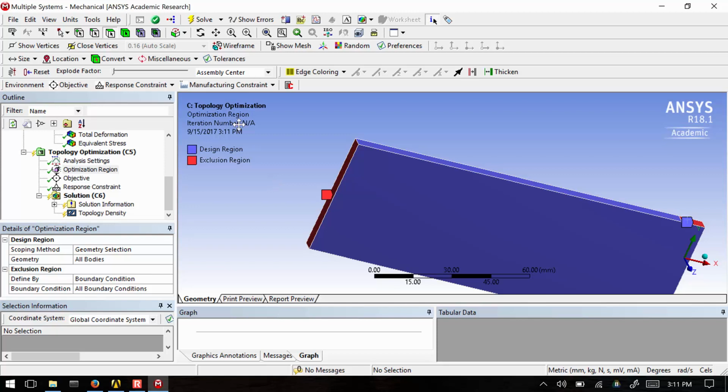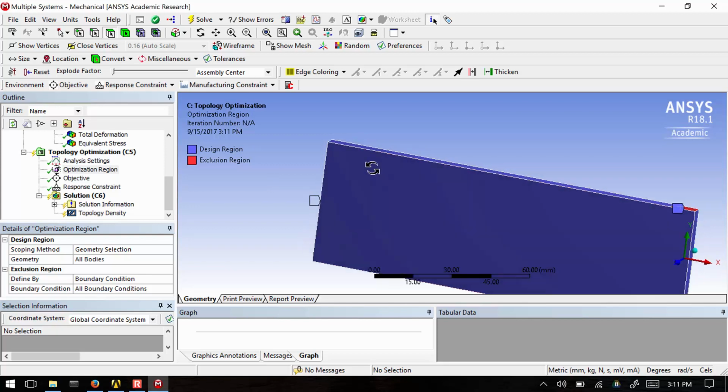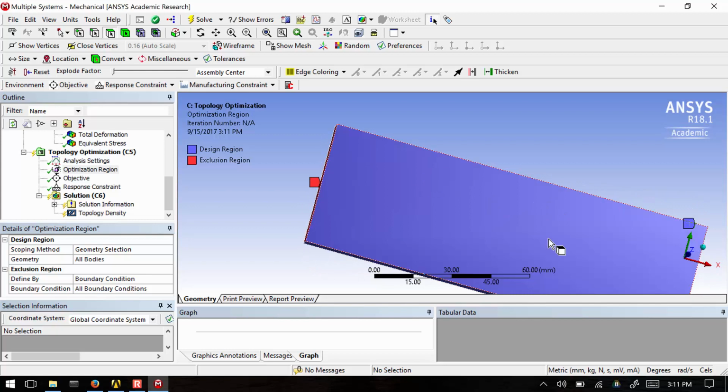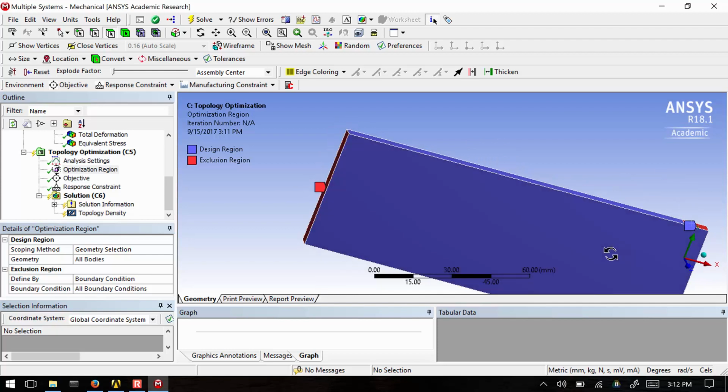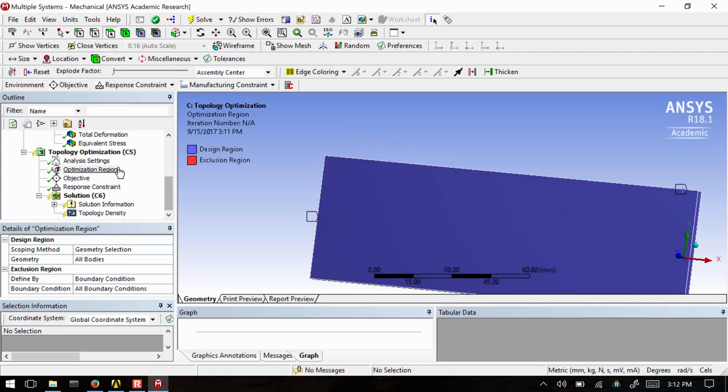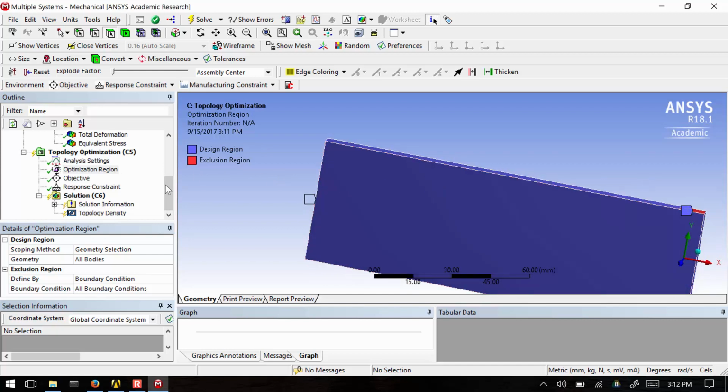So if you have holes or in this case supports, you want to leave material there just for the function of the part. It is possible if you had some additional holes in here you didn't want it to touch, you could add those as well to the exclusion regions. In this case, the boundary condition default behavior is what we want. But keep in mind you can have some control over where it can remove and not remove material.